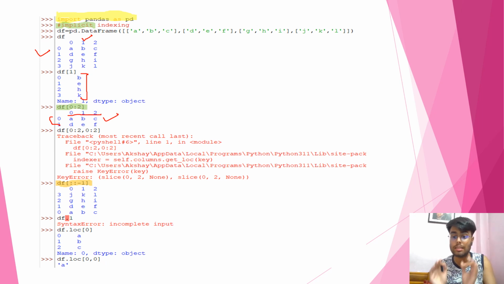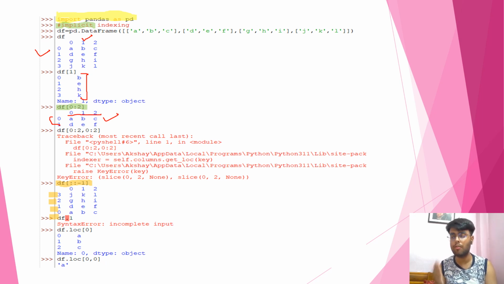Now when I put the step value as -1, we know the order: start value, colon, end value, colon, step value. When I put -1 as the step value, what is happening? The order of the rows is reversed. First it is printing the third row, and then second, then first, and then 0. So the order of the rows is reversed when I put -1.